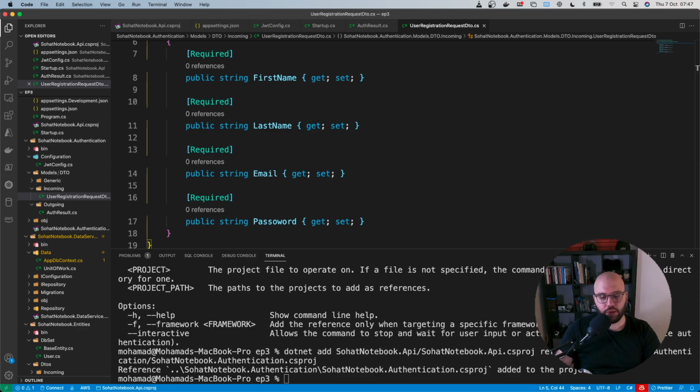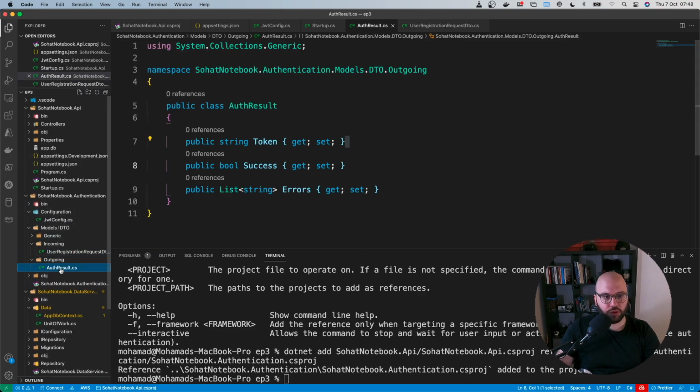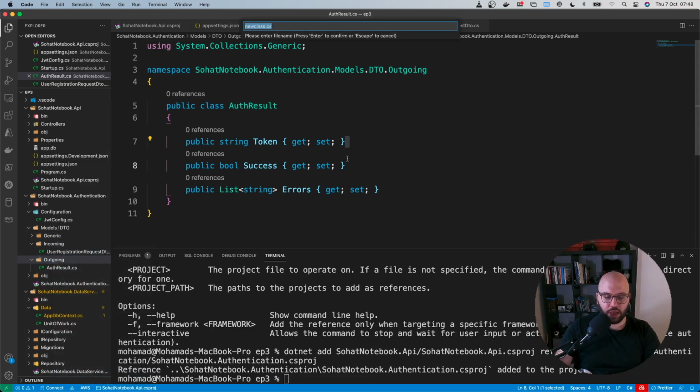The next step is adding the response model. Once the registration has completed successfully, we need to send back the response. So inside the outgoing, inside the authentication, the auth result is this one. Here we can create a new class, for example user registration response.